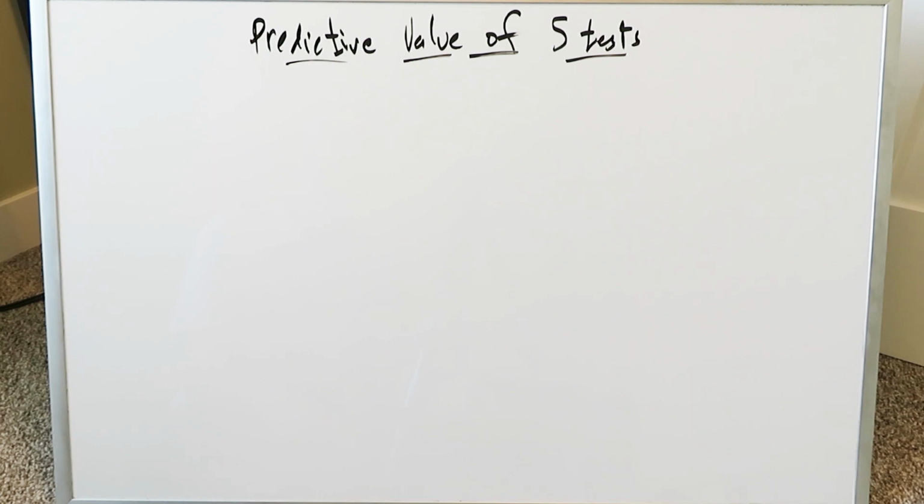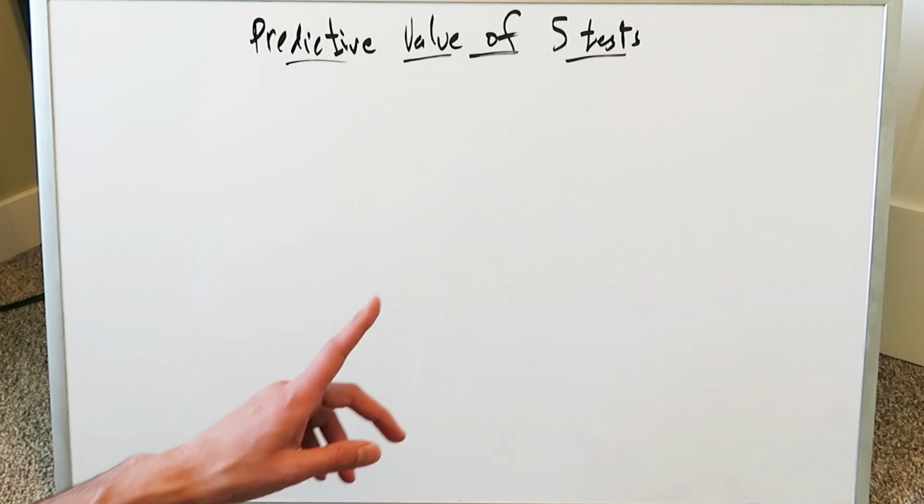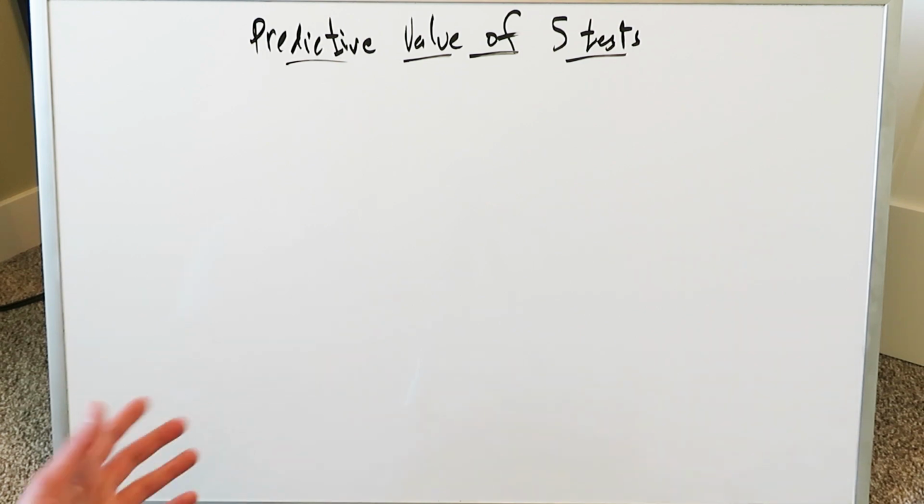I am Mr. Ish. In this video, we're looking at infinite series, whether they're arithmetic, geometric, or neither, but we're looking at the predictive value of 5 tests. 3 of the tests you're already familiar with: the comparison test, the basic test, and the ratio test by the French mathematician D'Alembert. We know those, but there are also 2 other tests I want to talk about.